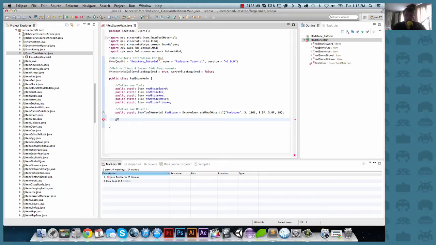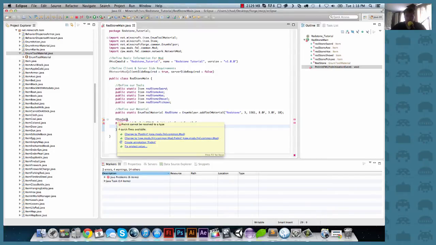Now we can get into our pre-init function. I've had some problems with importing this function, or importing the pre-init. Is it actually going to work this time? Maybe it is. Okay, so public void pre-init. We're going to call the function pre-init, and we have to give it a parameter of FML initialization event. Okay, and then I'm going to go to the end. There we go. Created the function.